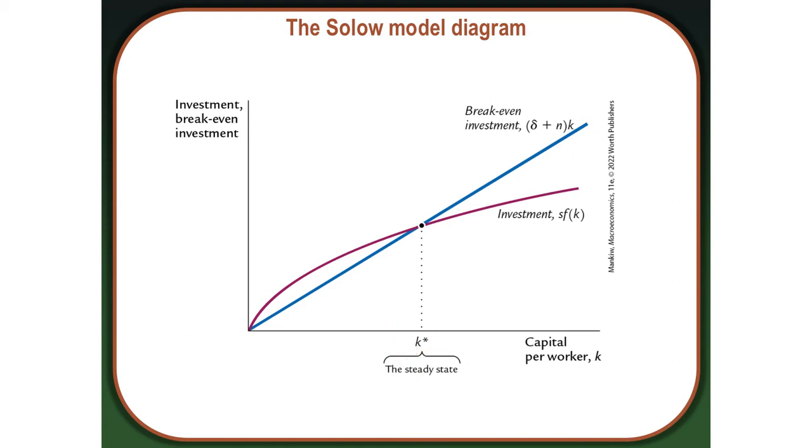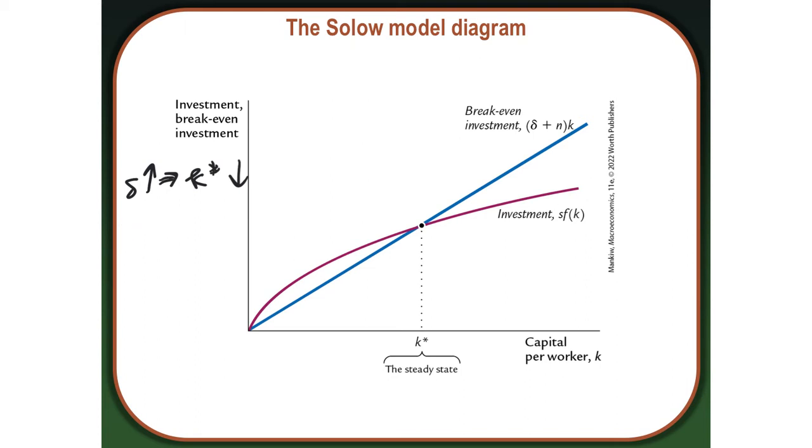Now what I'd recommend you do is think in your head, if one of these parameters changes, what is going to happen to the steady state? For instance, we already know what happens if delta goes up: K star is going to go down. Because if delta goes up, then this break-even investment line is going to rotate in this direction. The equilibrium point is going to move to the left here. The intersection will be down here, and K star will decrease. And if depreciation goes down, the exact opposite will happen. K star will increase.